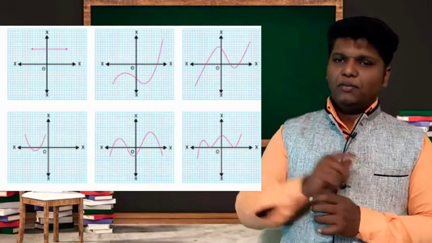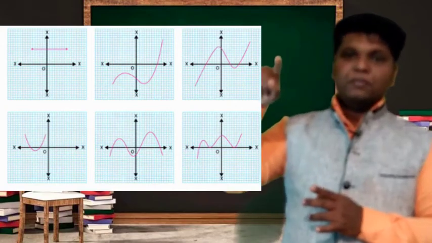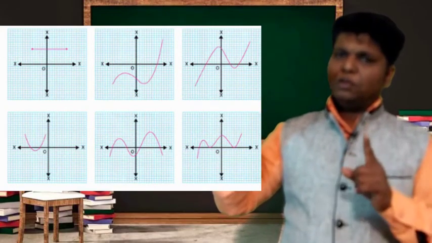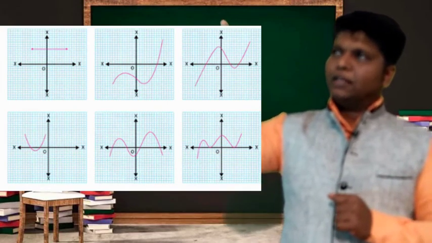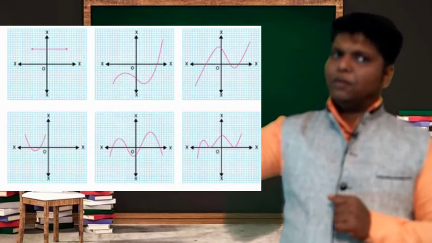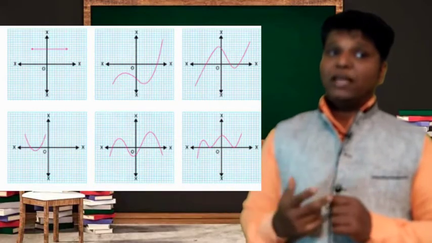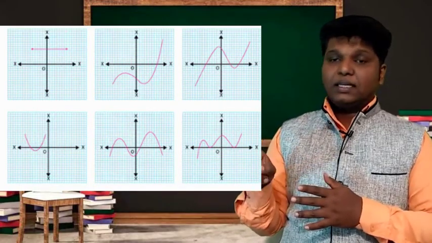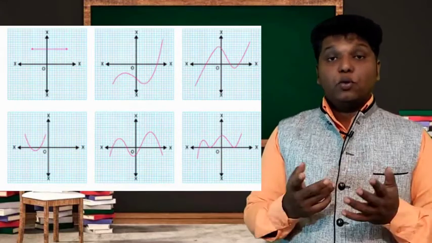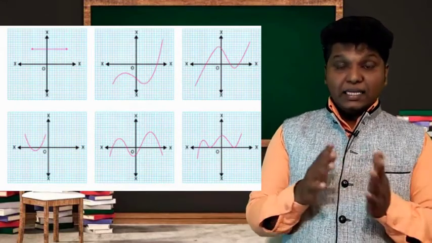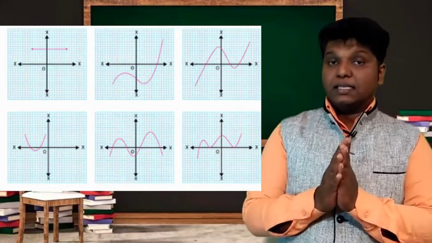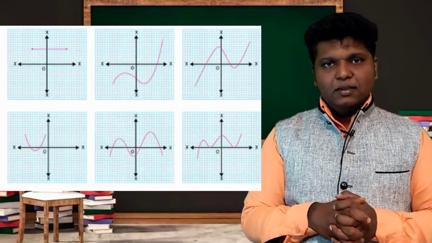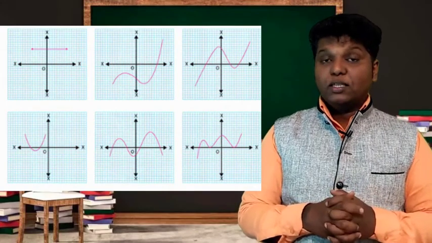Final graph. See here, 1 time it is cutting the x-axis and now it is just touching the x-axis. So again 1 more time, 2, it's over. Again going and cutting the y-axis, we do not need to count the y-axis. Coming down, it's just touching the x-axis 1 more time. So what does it mean? Just count how many times it is cutting the x-axis. 3 times. So we can say the total number of zeros is 3.